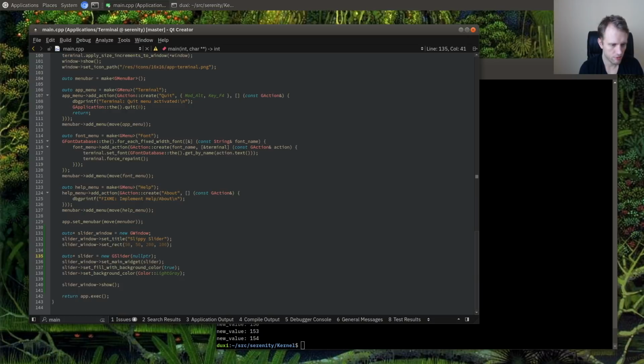So first thing is that for the slider, set range. So 0, 100, that's okay. Slider set value. And what's the value gonna be? Oh, I guess starting with 100. That's fine. Maybe we'll start with 80. And I'll also do a slider onValueChanged.